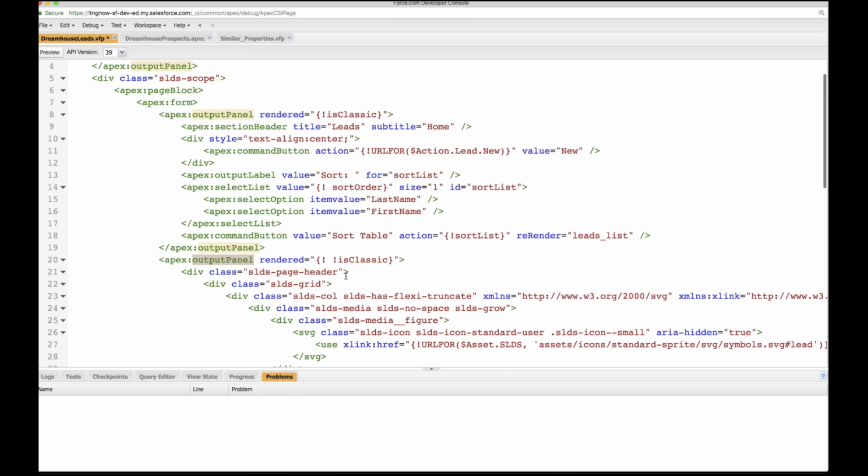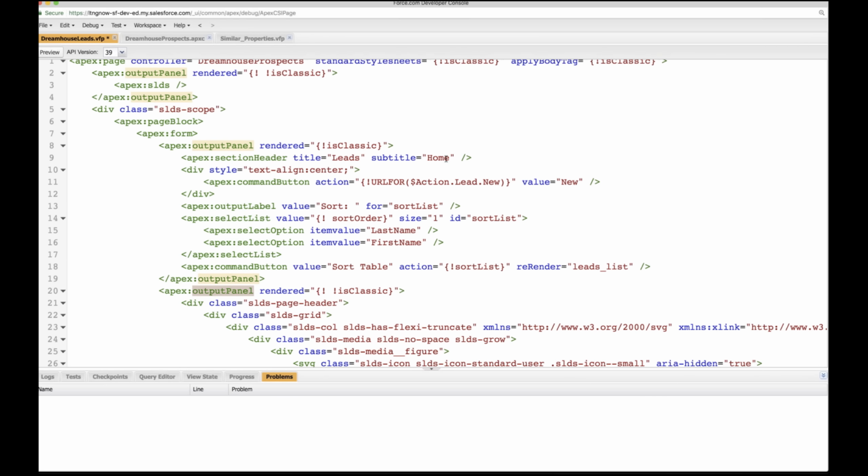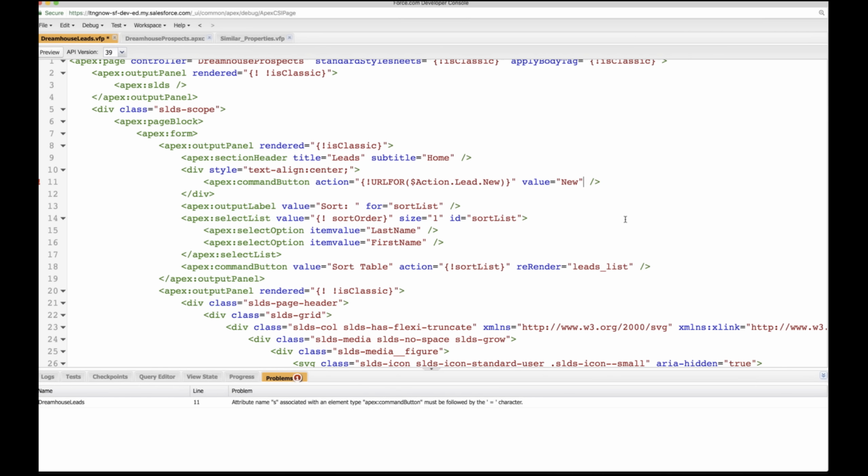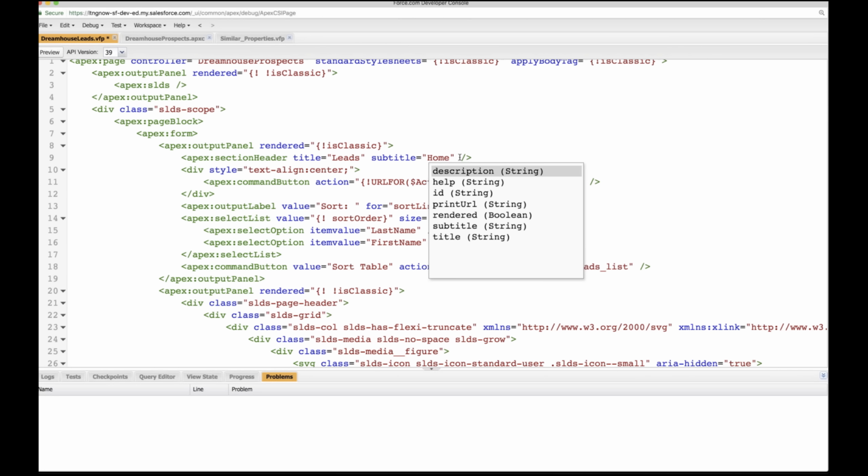The reason that I've done this is because this little thing right here, this section header, is problematic for me. You see, most of the Visualforce tags that we have, well, I'm not going to say most, I'm going to say a lot of them, have the ability to have that style class attribute. We already saw that with our command button. So if I begin to type style, then you can see style class is a valid attribute. And so all I need to do is to figure out what style I need to apply. But for things like section headers, you'll notice, there's no style class available to me.